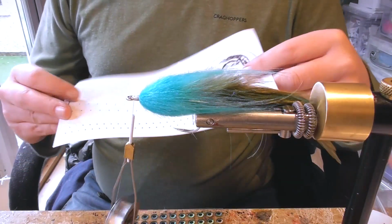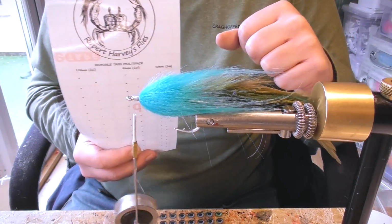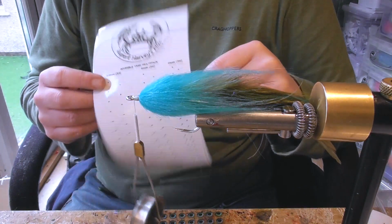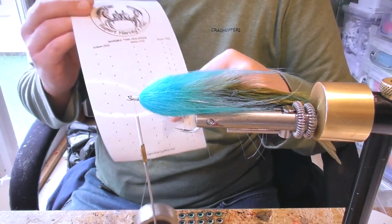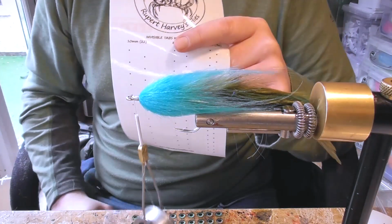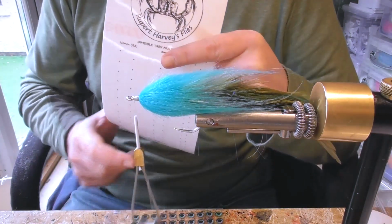Hi guys, so just want to show you how to use the invisible tabs. This is the new look for them. Slight improvement after a bit of feedback from some folks saying that they're invisible tabs and they can't actually find the tab on the vinyl very easily. So I have put a little black dot on the tie-in side so you can find them easy enough.